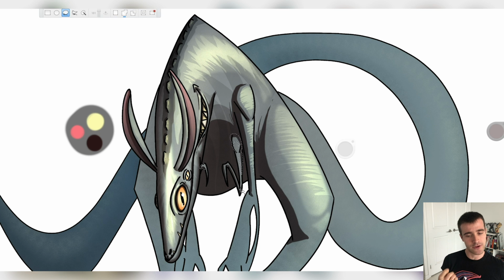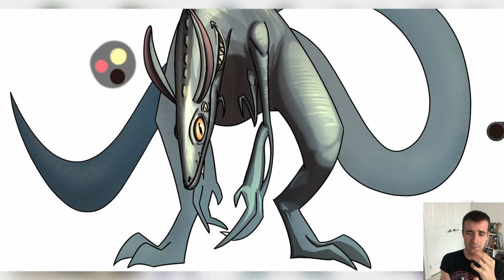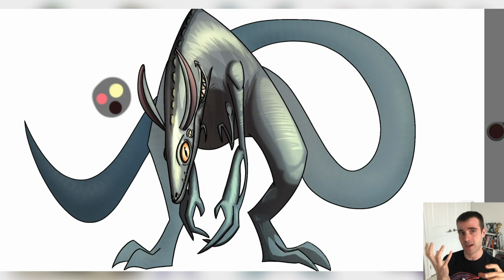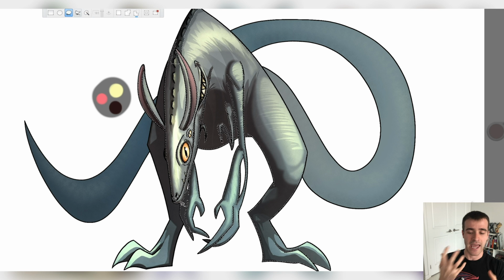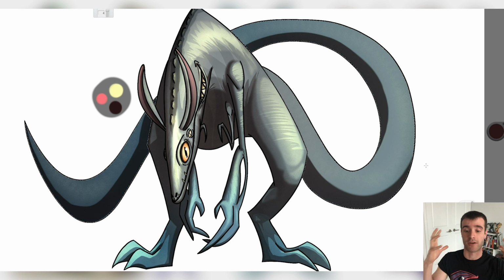And I tried rendering this one a little bit similarly to what I'd done with Sad Dragon Child's character at the beginning. Because you said Wendigo, I was thinking a little bit furry at first, but I didn't really end up leaning into that, even though I do the same sort of streaky kind of texture for some of the lighting. It ends up looking a little bit more dinosaur scaly like, and I do still like how that looks, even though it's not what I was going for initially.